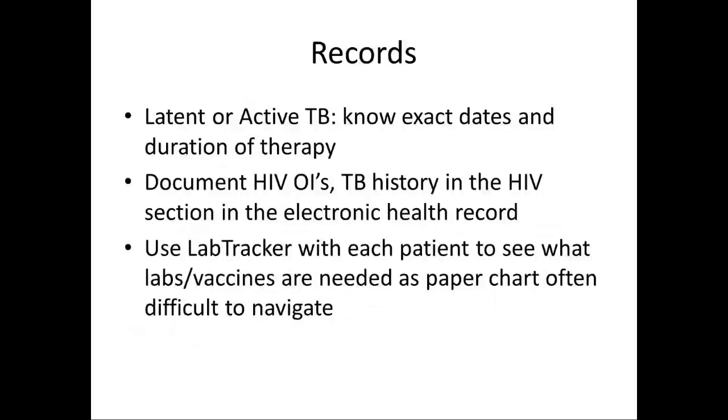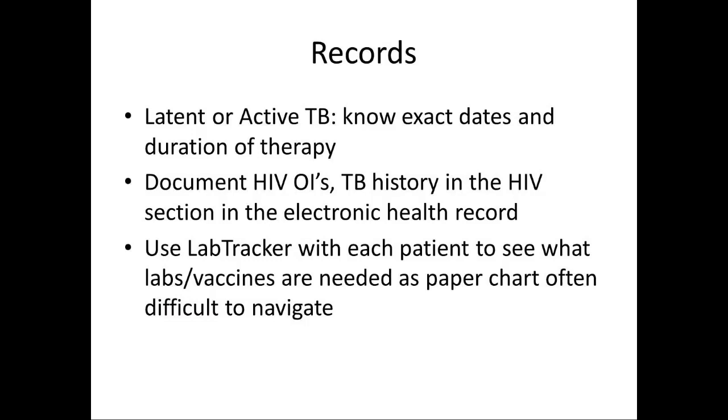Records, I want to talk a little bit about latent TB. One of the things with HIV patients, as you know, they're very, very susceptible to reactivating TB, and I know it's very hard with our record system to figure out exactly what therapy they've had and what they're doing. But I would really encourage you to try to get to the bottom of it and document it in HMS, because once you know the information, you know it.